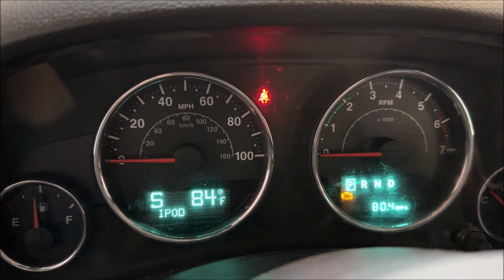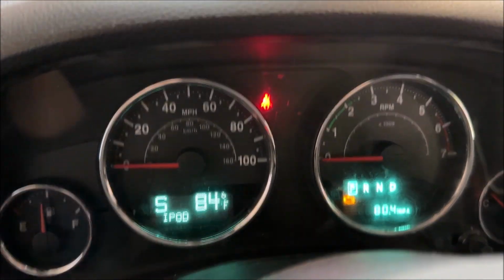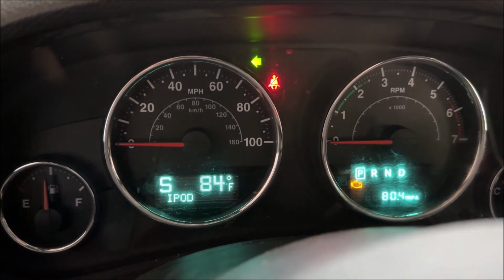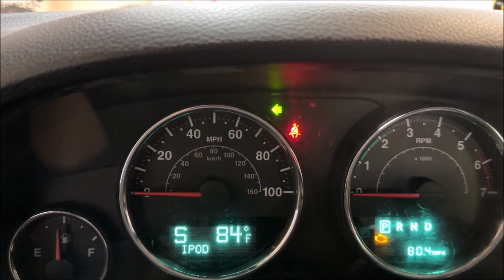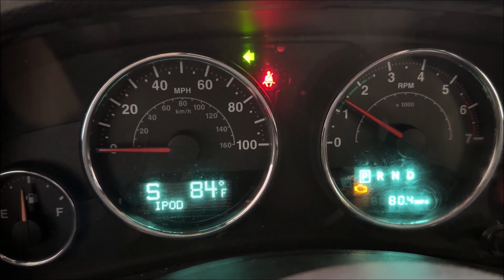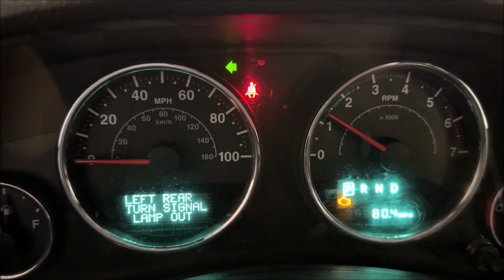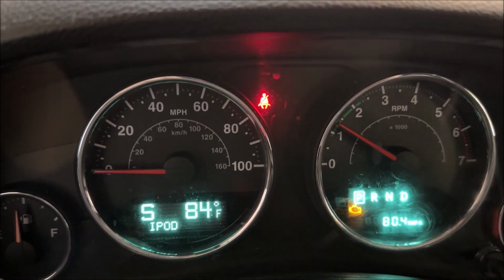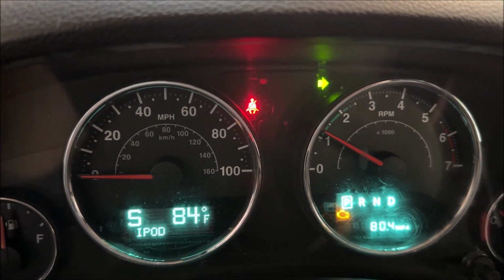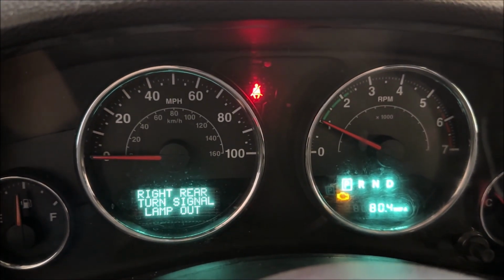Now, if all you're doing is replacing the halogen bulbs, you can go ahead and reinstall the tail light and you're done. But if you're using LED bulbs, then when you go test the turn signals with the vehicle off, everything will seem to work just fine. But after you start the vehicle, you might run into this issue. So you see the turn signal lamp out, went into alarm, and you've got hyper flash going on with the left turn signal. If I turn the other one on, it's going to do the same thing. And that is called hyper flash, and we need to take care of that.